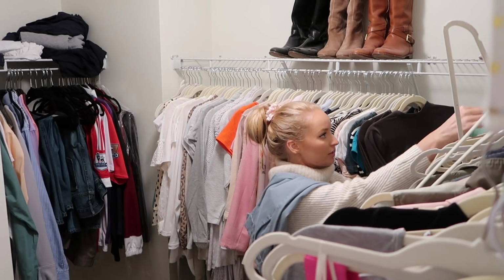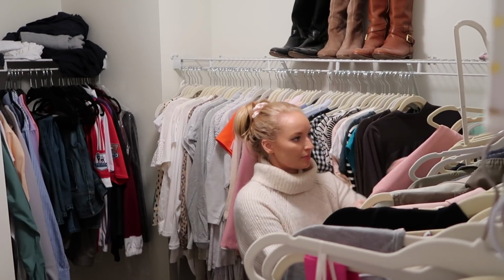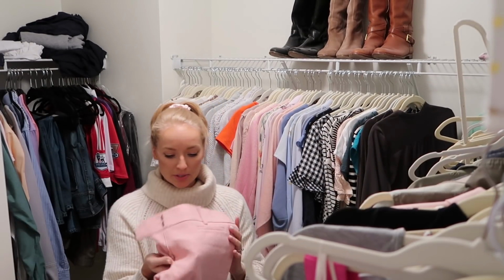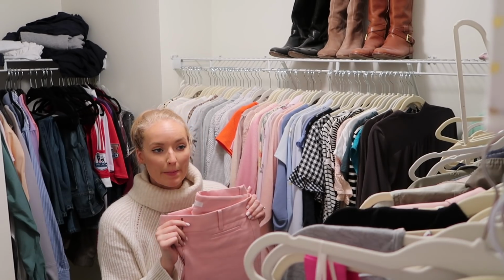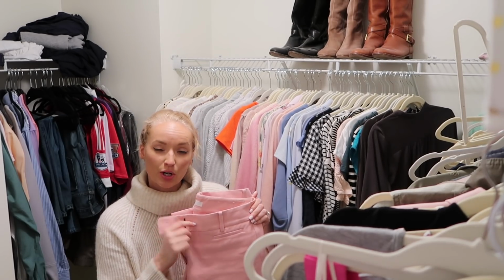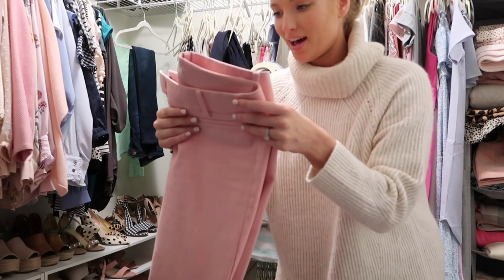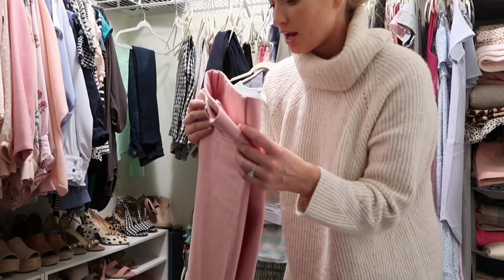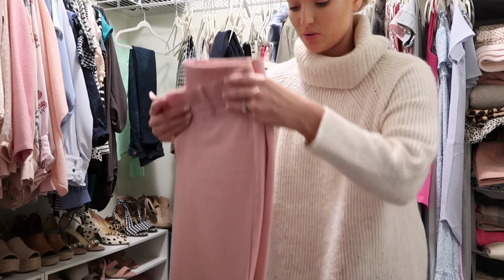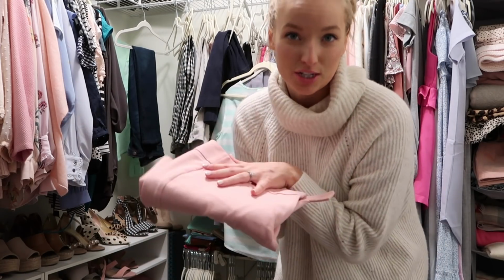They just aren't looking very good, so I haven't reached for them. Okay, another thing. I absolutely love these pink pants. I love the color, but when I wear them, they're not comfortable. Like I was saying, I'm gonna squat down. These are just not comfortable. It feels like it's a little short, and I think the fit is just not right. So unfortunately, I need to just buy a new pair of pink pants that I'm actually going to be comfortable wearing.